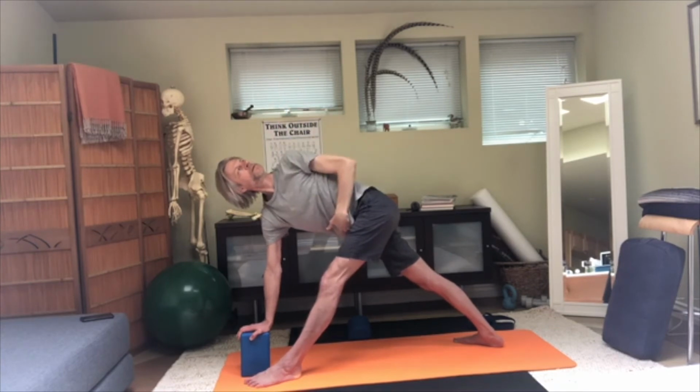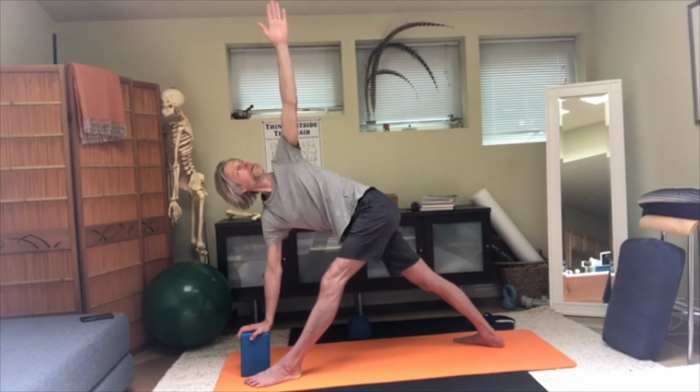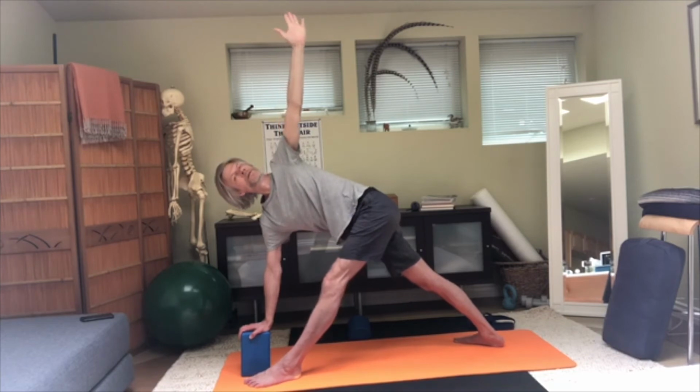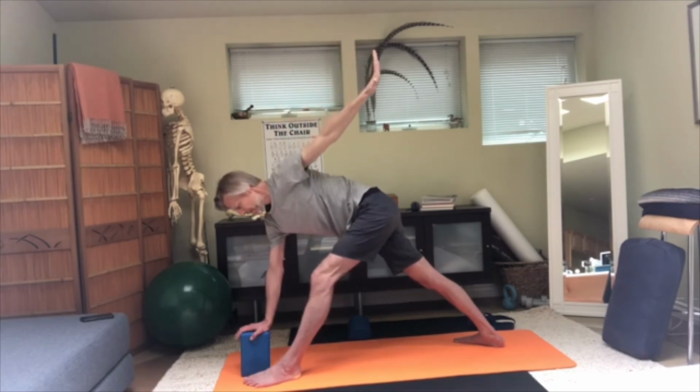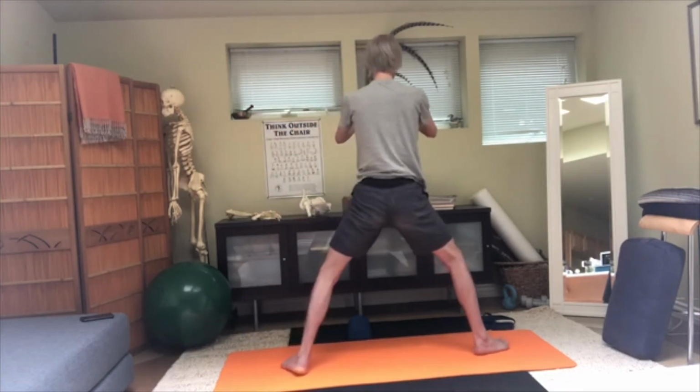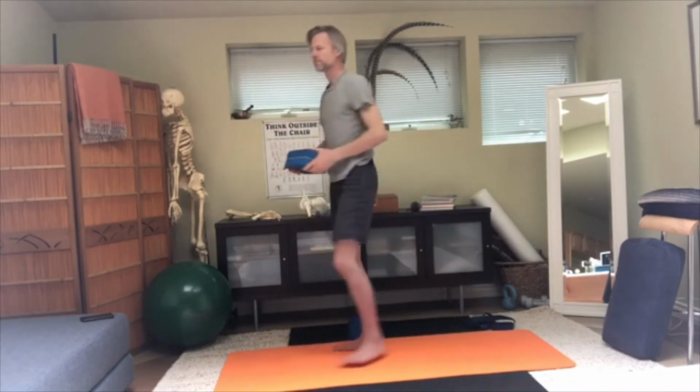Breathe into the lowest part of the lower abdomen. Activate that area. The left knee very straight. Then turn and look down. Bend your left knee a little and then come up and back to the center. And then go ahead and step in and come out. Good.